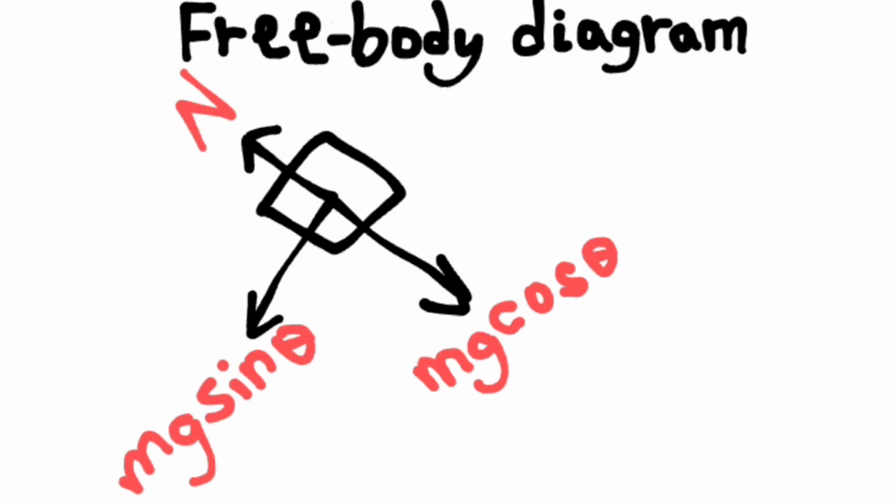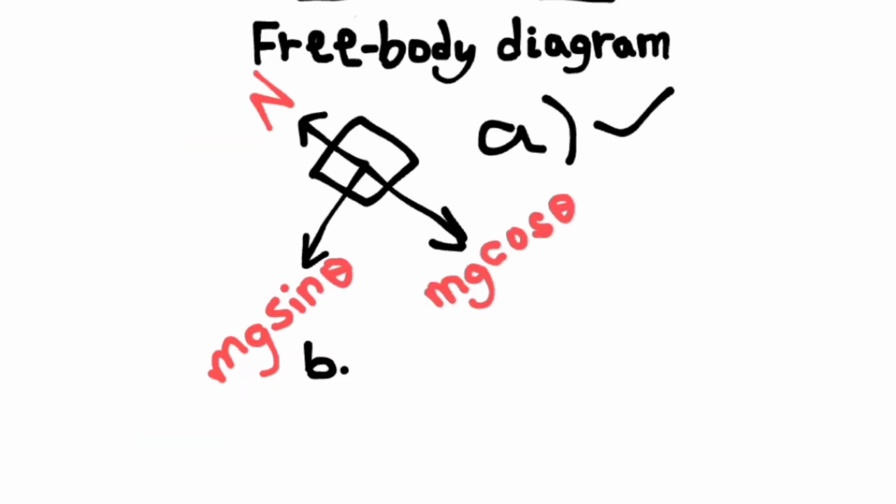So these are the three forces acting on the box, and this is our free body diagram. We can consider the box to be a point and draw the forces, but now we took it as the box itself, so it's okay. You can consider the box to be a point when you draw the free body diagram. The force responsible for the motion of the box is only mg sin theta. So we did A. Okay, what about B?